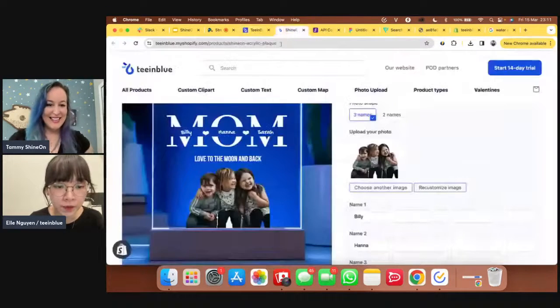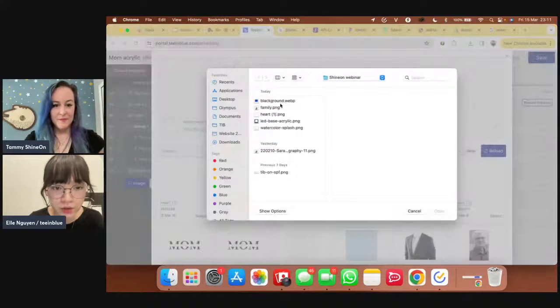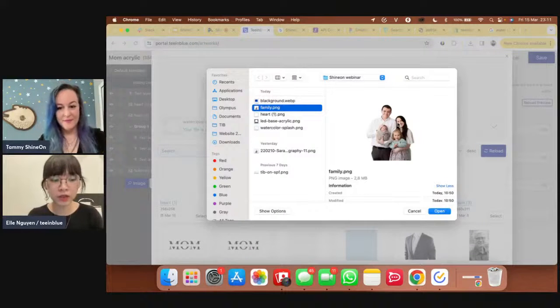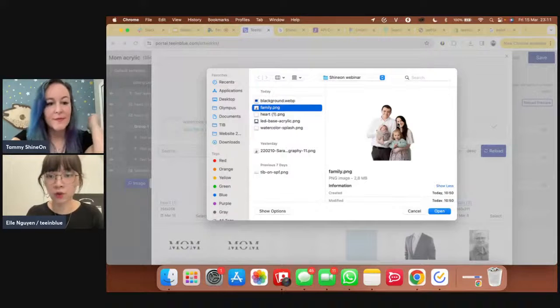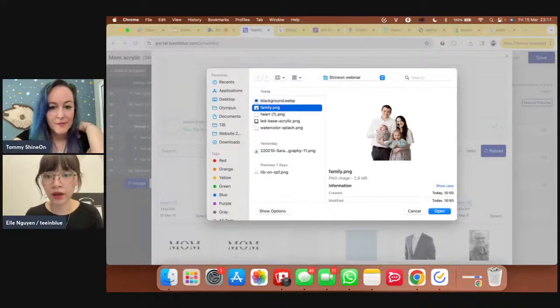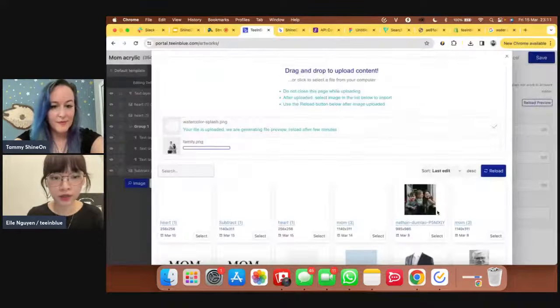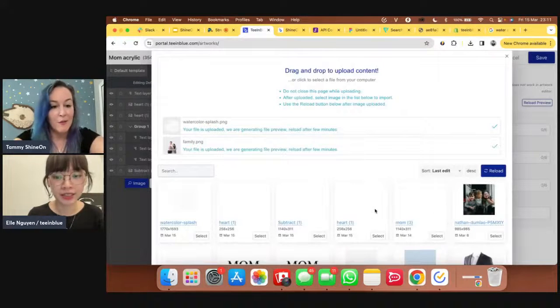Okay, so for the image, I will upload the family image also, because I want the customer to remove the background of the picture. So I will prepare a removed-background picture here and open it. Upload. That's actually also really easy to do in Canva. They have a background remover.